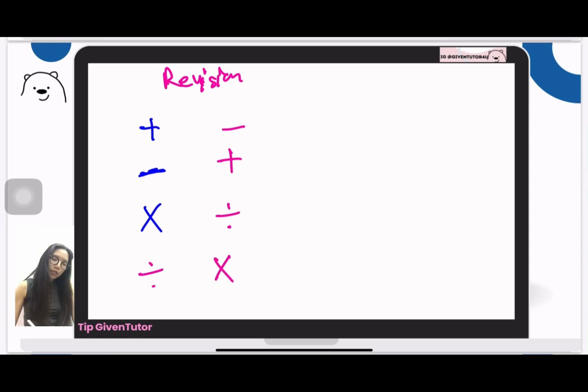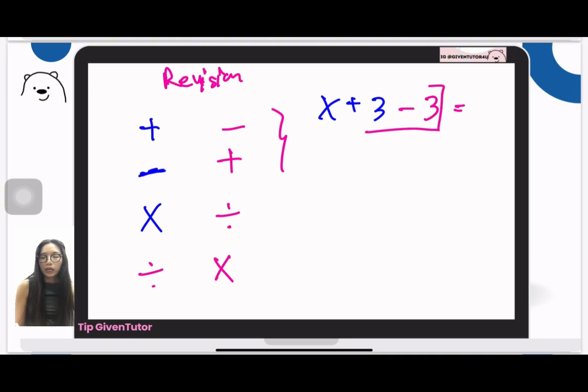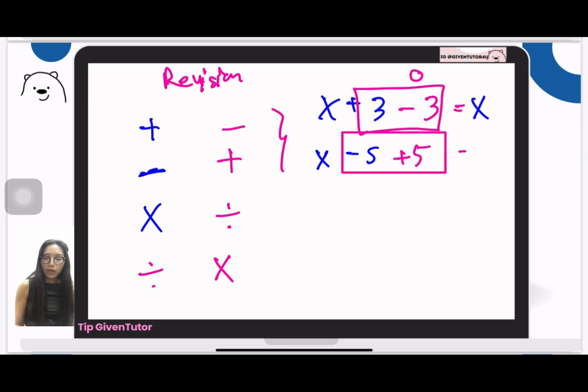But keep in your mind one thing, when you got the reverse words, like here, x plus 3, and then minus 3. This is the reverse of a plus and minus. You will got here the 0. So this will be x, right? And then even the x minus 5, and then this one is plus 5. So plus minus also gets the same thing as the 0. So you got x, and the time and divide right here.